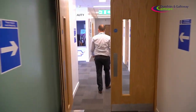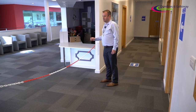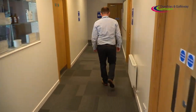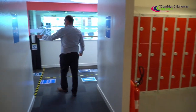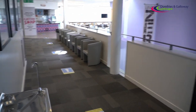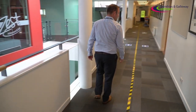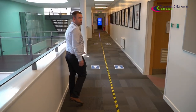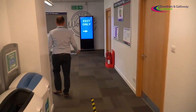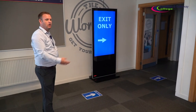We're now coming out into the area where we've got the Hair and Beauty area, but we've also got Costa. As you can see we've chained this area off to make sure we've got a proper queuing system — there is absolutely no entry into Costa through this area here. Continue through the one-way system and if you're going into Costa, turn left and as you can see there's a queuing system within Costa itself. Make sure you use the hand sanitiser as standard practice. For those exiting, walk through and continue through the exit, following the digital signage. You'll exit to the right-hand side through the sports hall doors at the far end, which takes you right back outside.